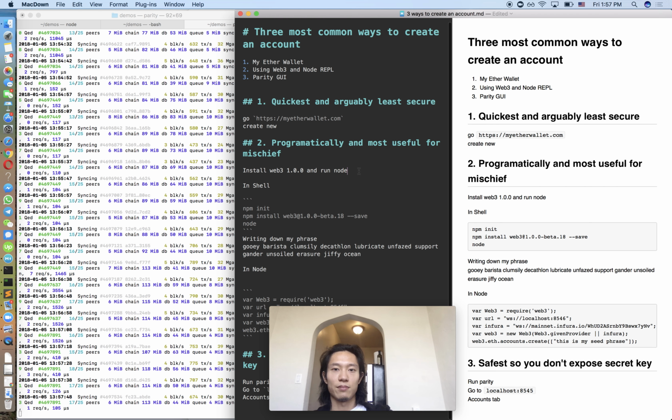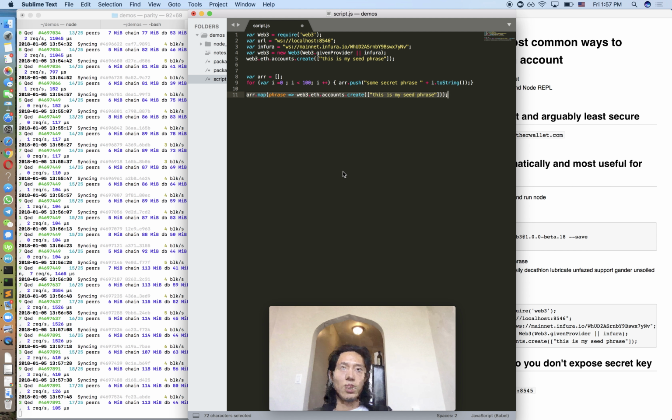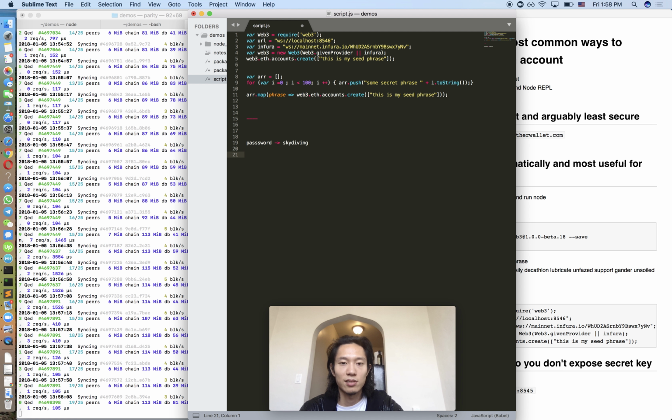I'll just, should I just draw it out here quick? Okay, so the way that works is, in Parity, it tells you to give the password, so you give it skydiving, right? That's the password. It doesn't save this password in the database either, and same thing for Geth.